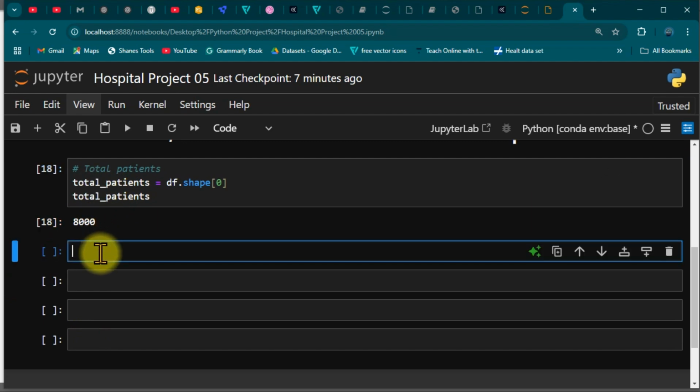And this time around, we have to get the count of the diseased. Let us go with the diseased first. Okay.